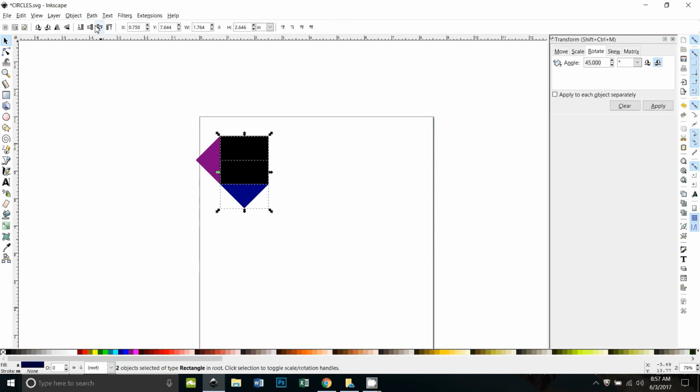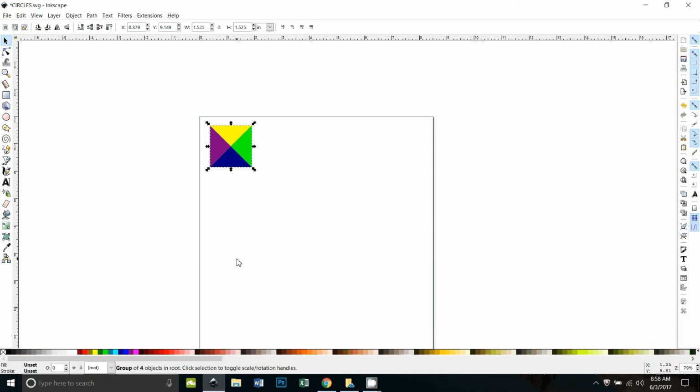Same thing here, and you'll see what I'm doing once I get it done. Okay, so I've just made myself almost like a quilt square to play with. And I'm going to group that, Control G. So now that's all one little tile that I can play with for all of this tiled clone.